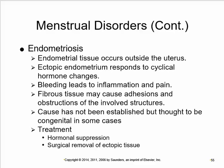Endometriosis is a very real problem. This is when endometrial tissue seeds outside of the lining of the uterus. So it's ectopic. And it will grow wherever there's a blood supply. So on the parietal peritoneum, on the visceral peritoneum, on the intestines. The big place is the vesico-uterine pouch or the recto-uterine pouch, because the endometrial tissue ends up falling down there and colonizes there.